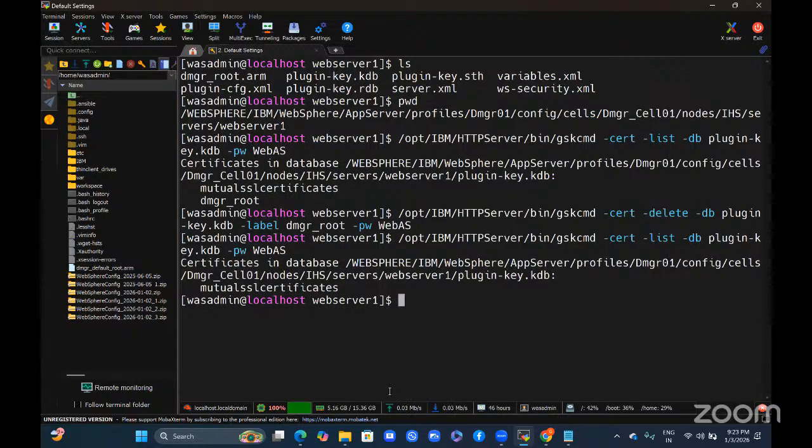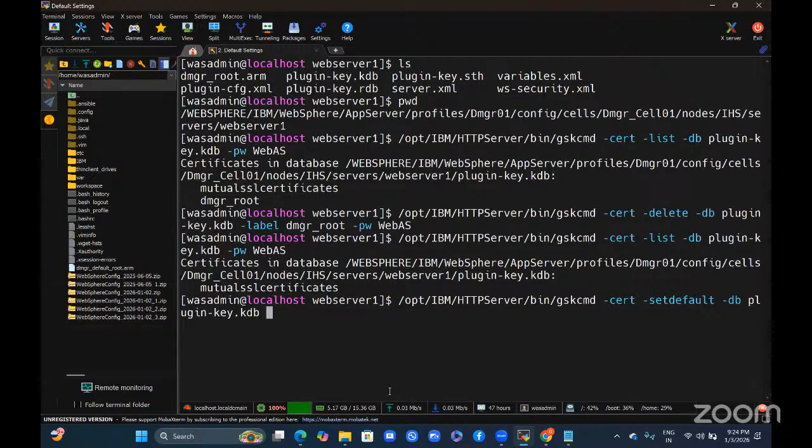Dot slash opt IBM HTTP server under bin gsk cmd hyphen set default hyphen db plugin hyphen key dot kdb.